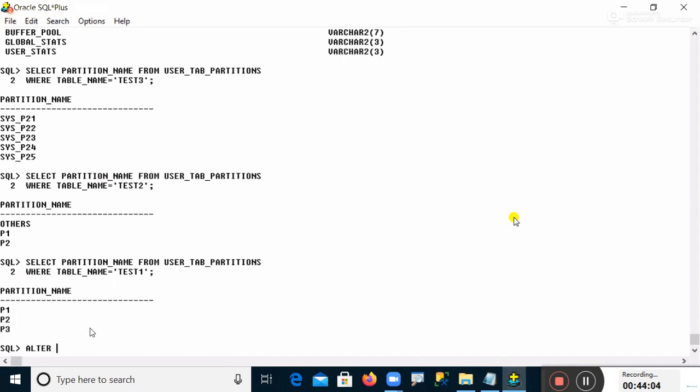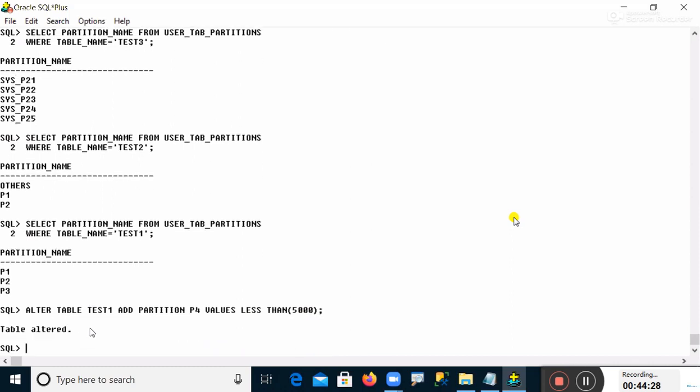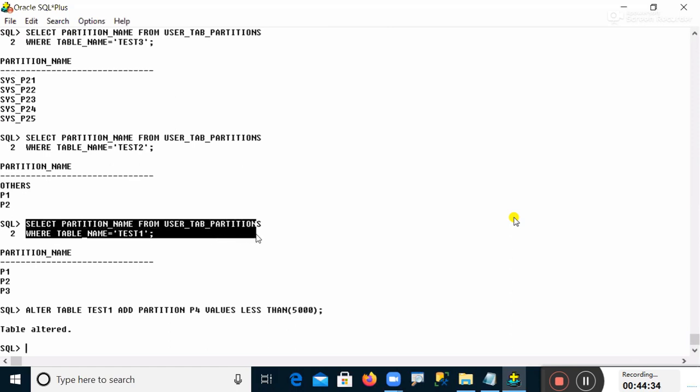Now I'm adding: alter table name, add partition P4 values less than 5,000. So I'm adding this partition to our table. The table is successfully altered.